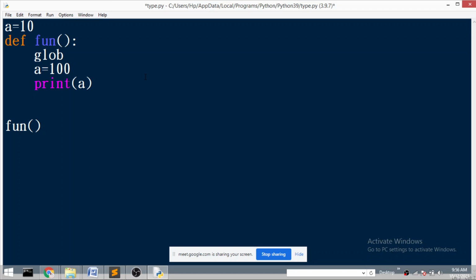I want to implement the functionality of call by reference in Python. Do you know about call by value and call by reference? There are two different types of calling a function. So how to implement call by reference functionality?